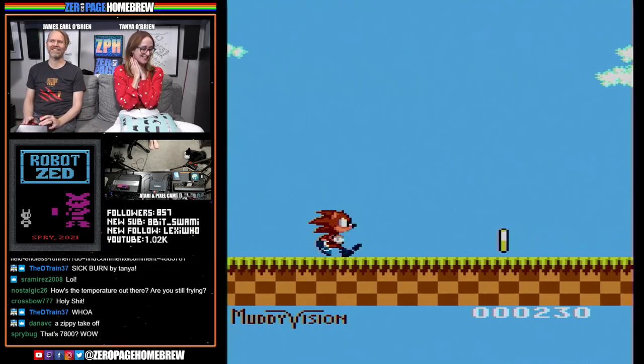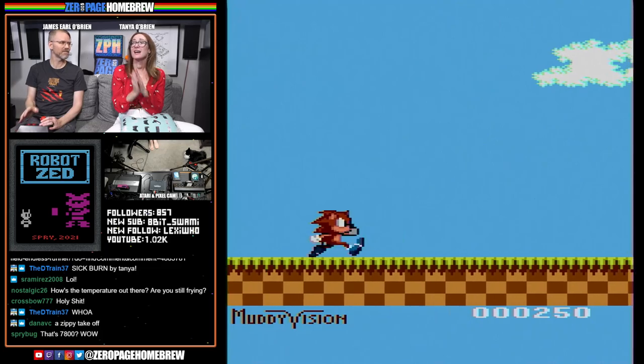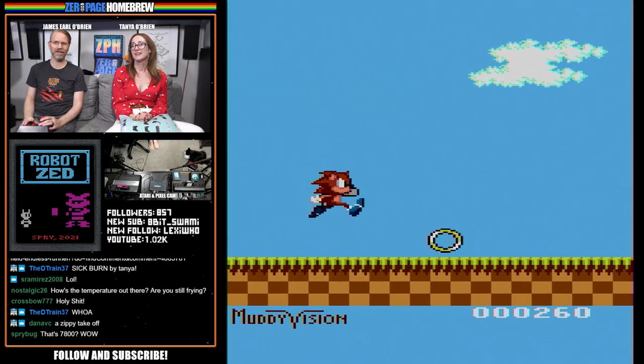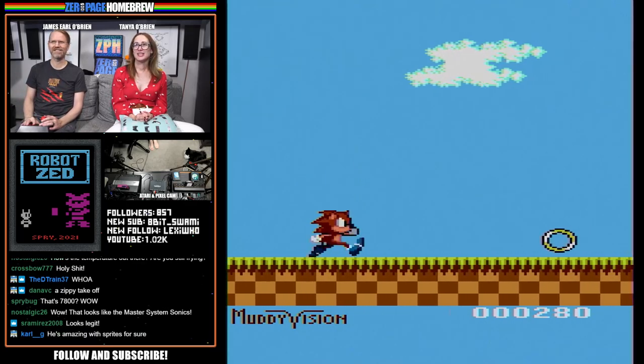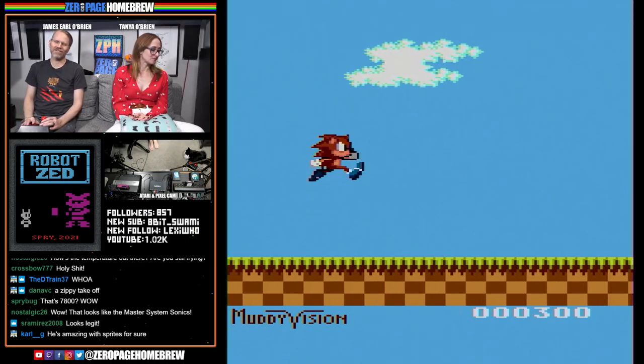unbelievable looking? This is like the perfect endless runner mascot person. It's beautiful. It's like this to duck, this to jump. And so you want to collect things or avoid things, right? Looks legit. Sega's going to come after you, Muddy Funster. Well, just call it something else.